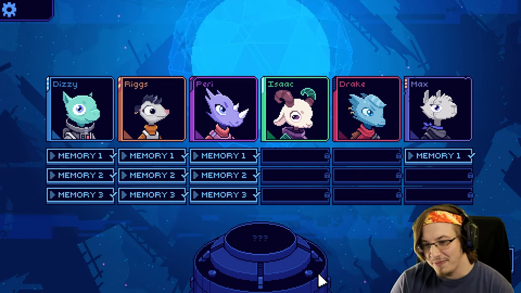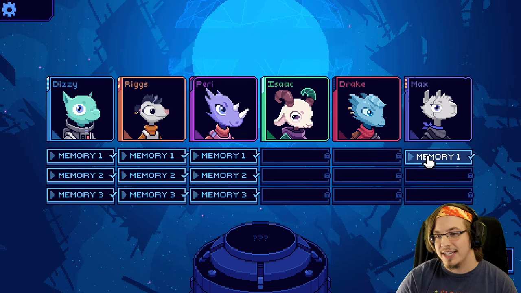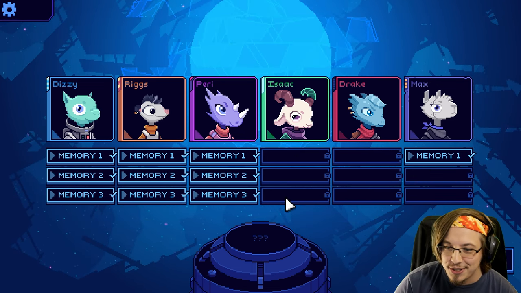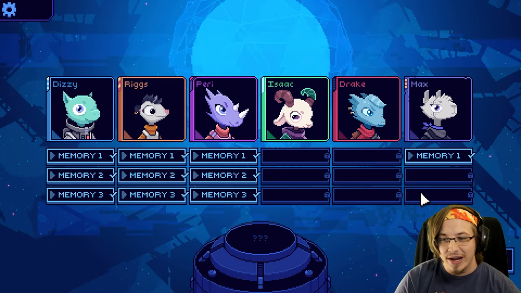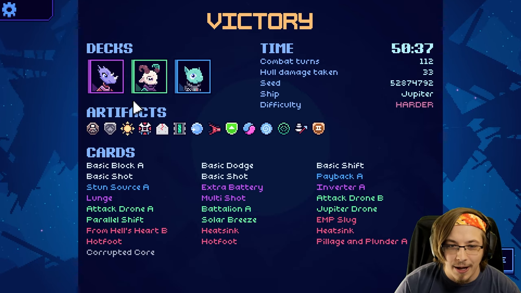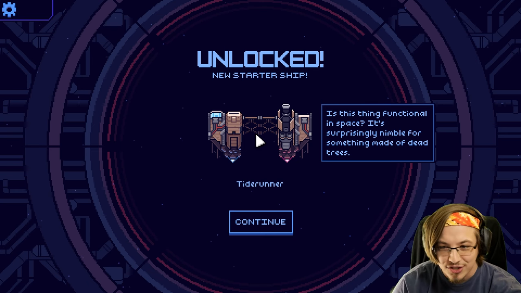Man! And so there we go, we technically now have half of the memories. Technically we already did because we had one random max memory here. But we have officially, we just need 1, 2, 3, 4, 5, 6, 7, 8 more videos or wins in order to try this out here. Man, we did it. And you know what that means too? We have unlocked the last starter ship here.